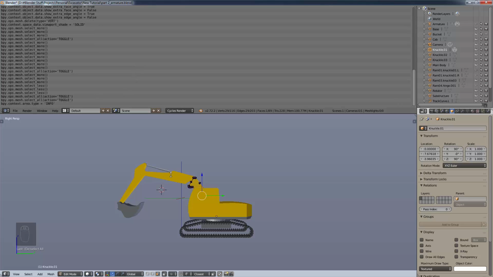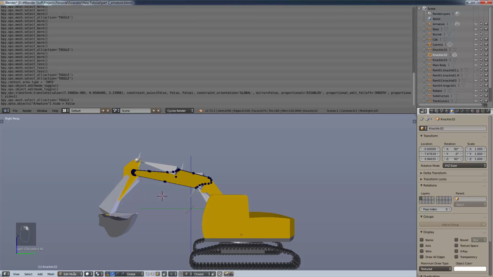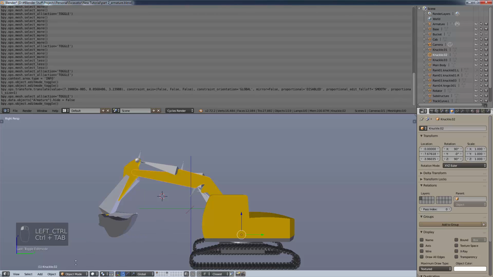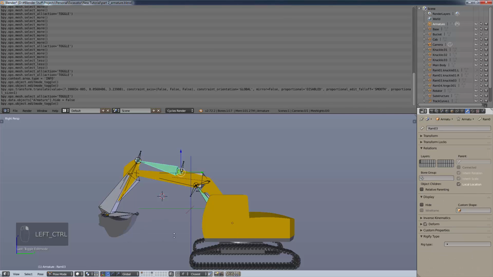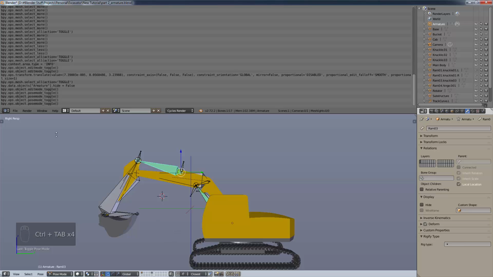If I select something else, if I go into object mode, you'll see, okay, I toggled edit mode. Now where this comes in useful is when you actually go to animate something. If I turn on my armature again, if I was to go into pose mode, which is Control Tab by the way, if you're in object mode with an armature selected, you can go Control Tab to move between object and pose mode. That's pose mode toggle, I guess.